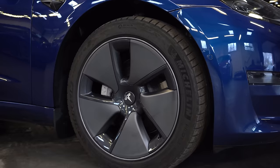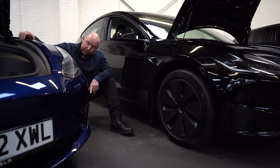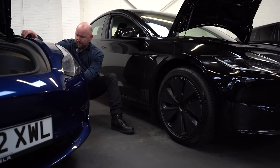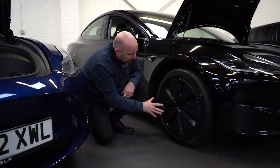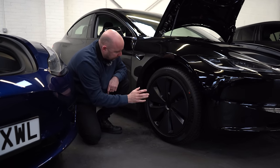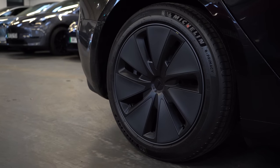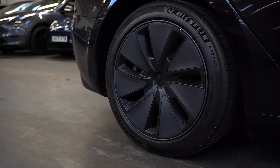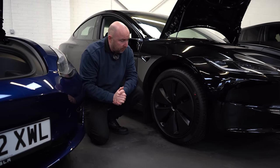The standard wheels on the earlier cars are 18-inch wheels, same tyre size: 235/45/18, and they used to come with Michelin Pilot Sport 4s. Now we've got the same size 18 inches as standard wheels, also 235/45/18, but they're Michelin E Primacy T2 tyres. So maybe these will help a little bit with efficiency. Are the wheels interchangeable between them? We'll probably do some testing on that and look in more detail about things like that.